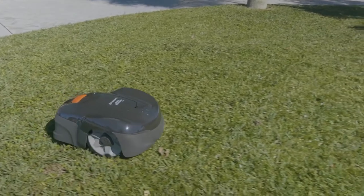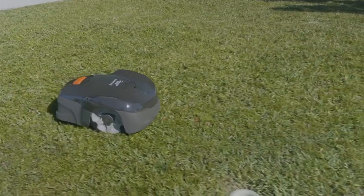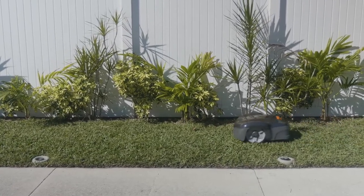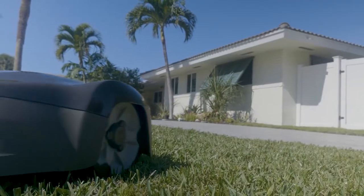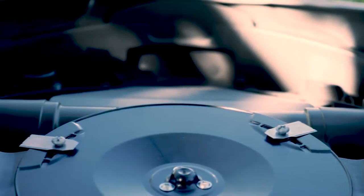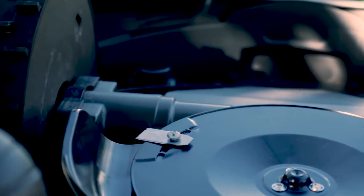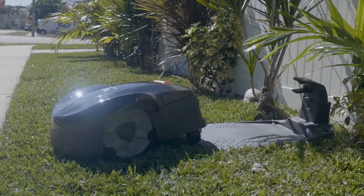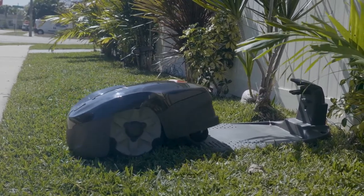Husqvarna Automower 115H is a robotic lawnmower that gives you a picture-perfect lawn. The mower works in a free movement pattern to cover your whole yard. It cuts a fraction of an inch so there are no clippings to collect. Automower is a safe technology with specialized safety blades and advanced sensors. When the battery runs low, Automower follows the guide wire back to the charging station automatically.